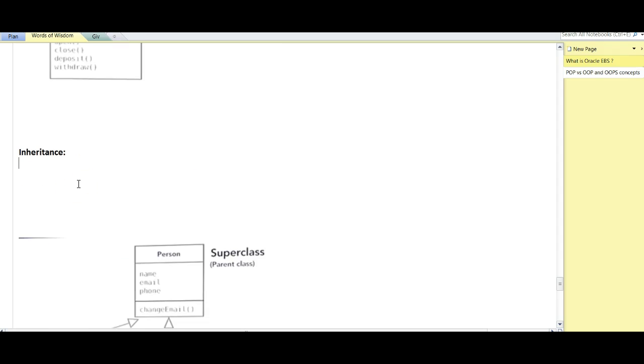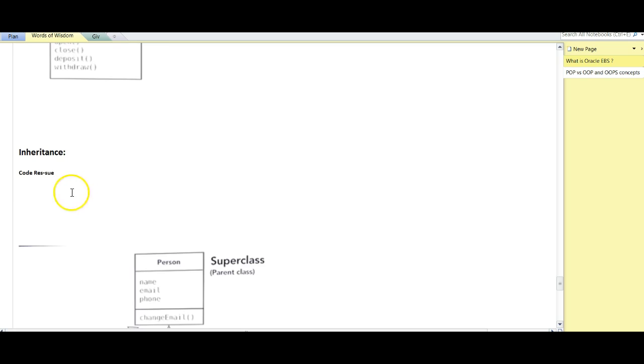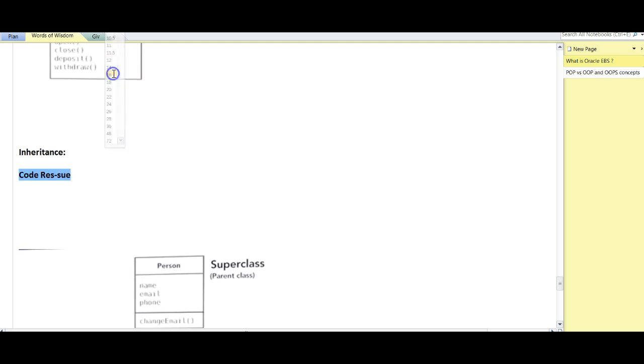So the next idea is inheritance. Okay, inheritance. So what is inheritance? You can think of inheritance as a feature of code reuse. Let me increase the font. Code reuse. So inheritance is used for code reuse.